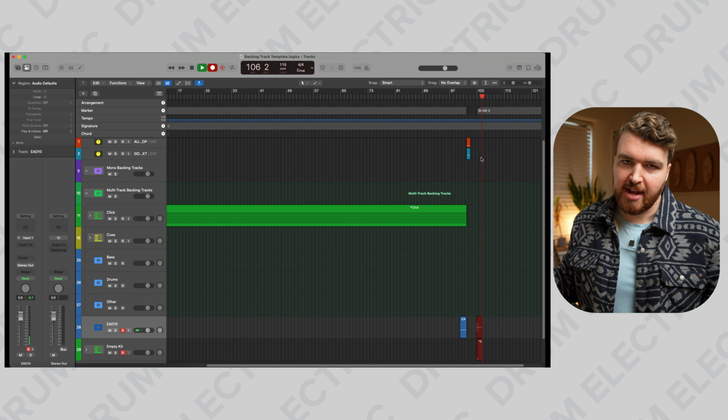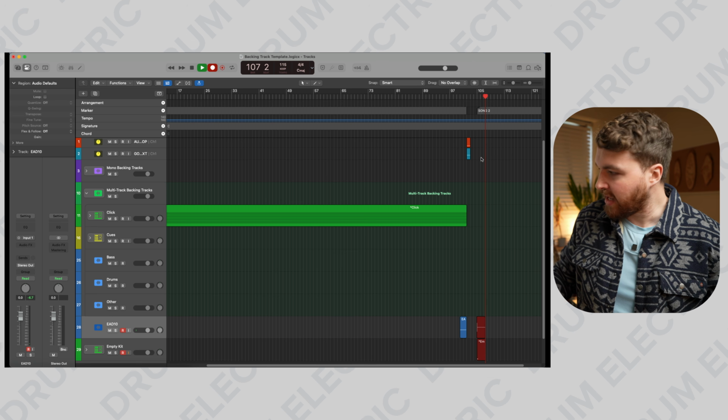I don't have a click on this track, I'm sorry. You can just copy and paste it if you've got this template. But that now means that all of the recordings are going to be in the sections of the songs. You don't have just one really long track that's recording everything in between and you have to time it. None of that. You can record it as per each song, and I think that is incredible.